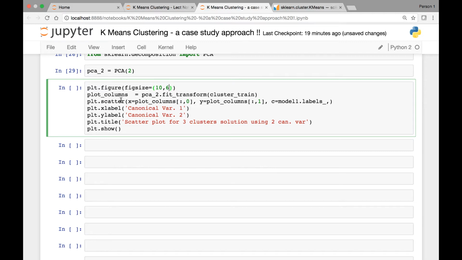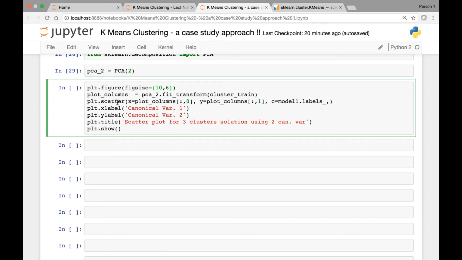Then we created this matrix called plot columns, which will include the 2 canonical variables estimated by our canonical discriminant analysis. The fit asks Python to fit the canonical discriminant analysis that we specified with this PCA method, and the transform part applies it to the cluster train dataset to calculate the canonical variables. That's what this line of code is doing in short.